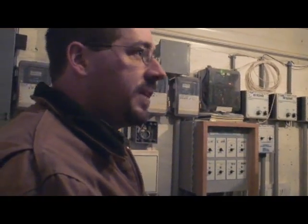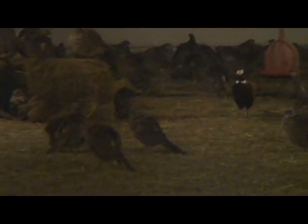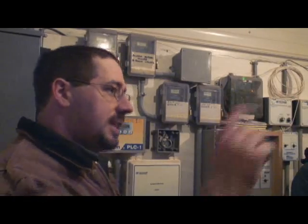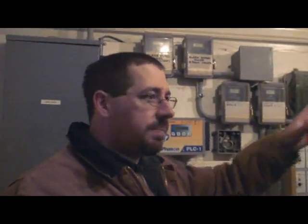Was there something with the feed system? What was going on here? 3,000 birds in here, and we're at a 16-to-1 ratio, 16 females to every 1 male. It's because they're in a confined area. If you put 10-to-1 in here, the cocks are just going to beat the tar out of each other, and they're going to beat up on the hens because they're so confined. But outside, they won't. So 16-to-1 here. We've got roosters that are lit right now. When these get moved outside in 2 or 3 weeks, the roosters will get put at 10-to-1.